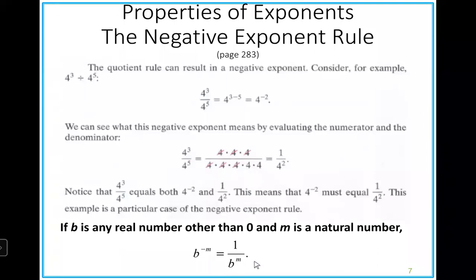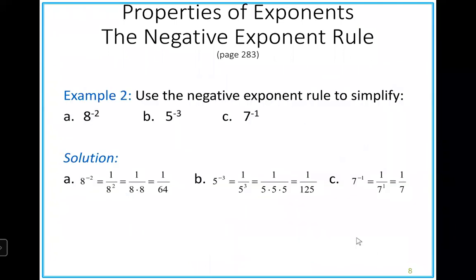In the same way, we can change the negative power to the fraction form. If you have a number in fraction form, 1 over b to the m, you should also realize that it could be written as b to the negative m. So we could do the reverse. Okay, that's your negative exponent rule.